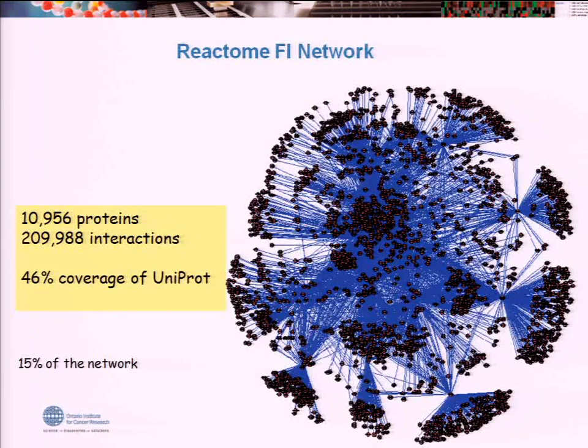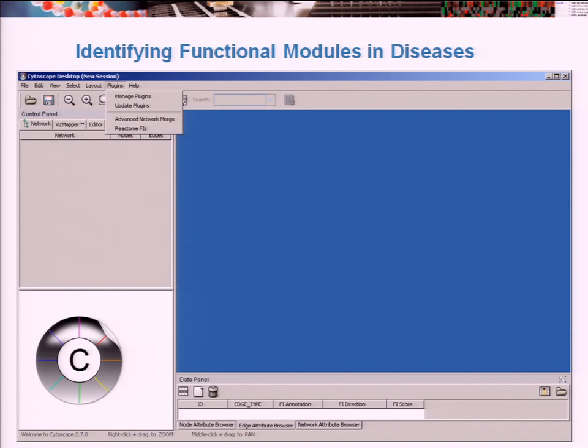So the basis for this is the functional interaction network, which has a Cytoscape plugin that has just gone into beta test and is going to be heavily tested by a bunch of students at the Canadian Bioinformatics Workshop on Friday. Gary, I hope it's going to work for us, and it will be released to the public within a week or two, depending on the outcome of the test.